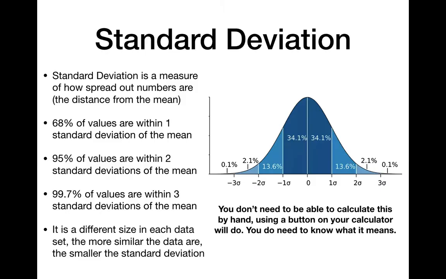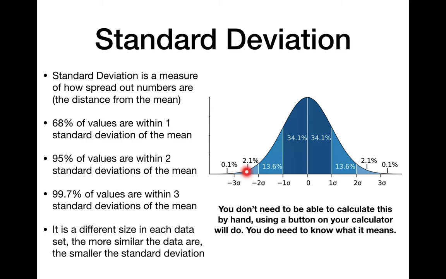Okay, so let's talk about standard deviation. Standard deviation is how far spread out the numbers are from the mean. In a traditional normal distribution, 68% of values are within one standard deviation, one standard deviation below, one standard deviation above the mean, while 95% are two standard deviations below or two standard deviations above. Add all those numbers up, we get 95%.